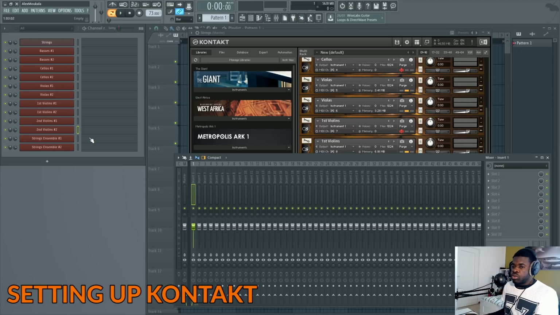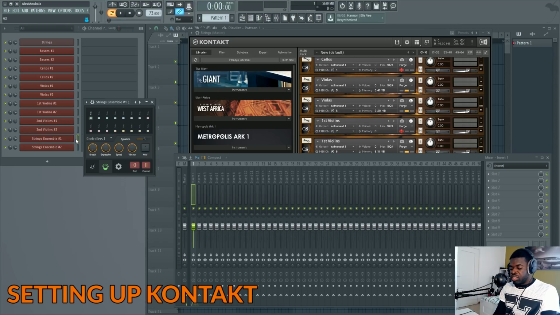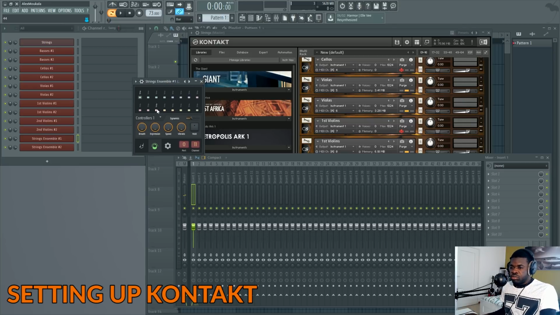Now, the second reason why you should set up instruments this way is because of MIDI control commands such as expression, MIDI CC, and modulation. So if you want to do stuff like this, for example, where you do this sort of rising and falling, you can do this with the mod wheel. The mod wheel is a parameter I mention in every single one of my orchestral videos. It's very important to determine how soft or hard an instrument is playing and stuff like that. You also have the expression, which is like a volume control.